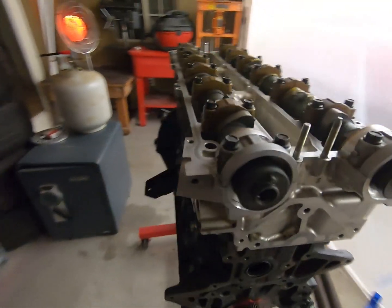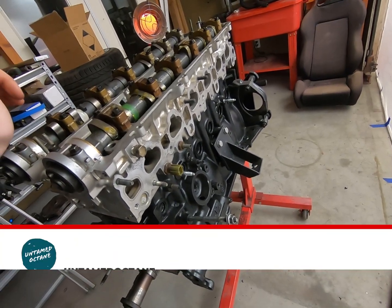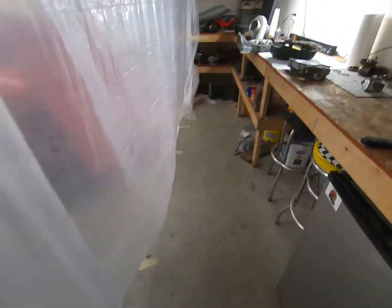What's going on? Today I'm working on the 2J. I got the head mocked up right now, just kind of sitting on the block. So that's one of the things we're going to do today — some of the long block, throw the oil pan on, and pretty much get everything minus the accessories buttoned up.